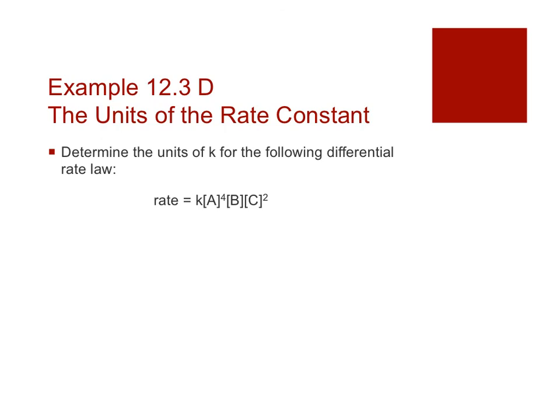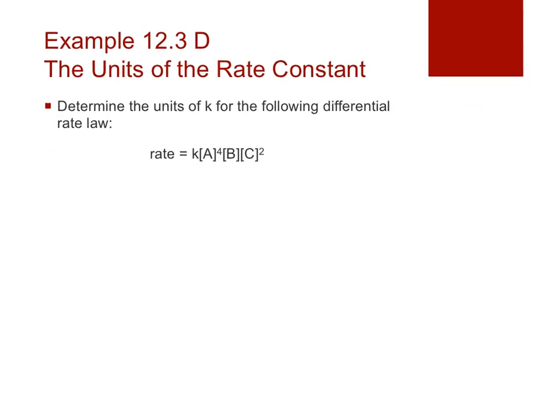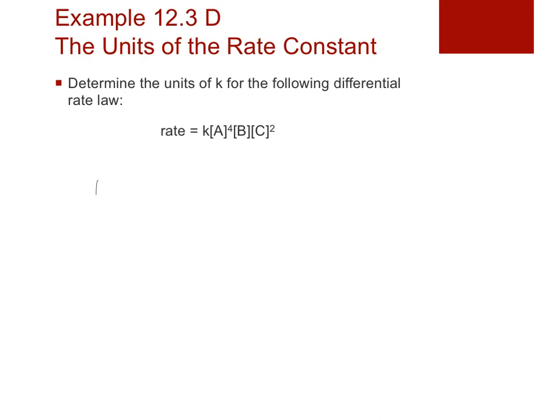So let's go through K again. How do we get the units on K? Well, my rate law is always going to have units of moles per liter per second, or per time. It could be minutes too. You've got to be careful for that. And K is always going to be an unknown. But all the other molarities here, this is molarity, moles per liter, moles per liter, moles per liter.